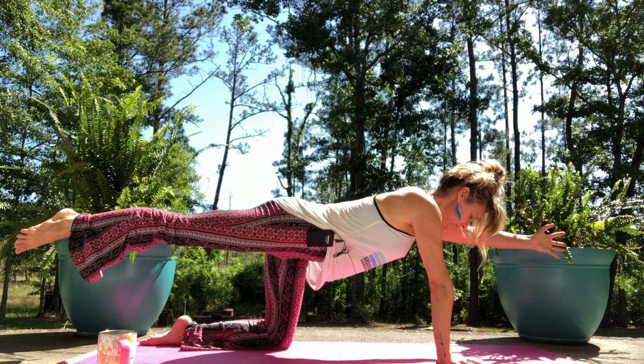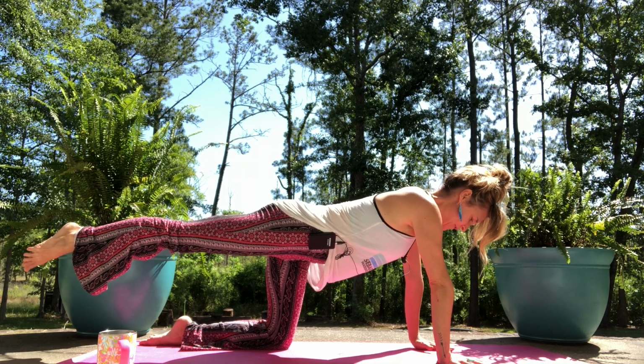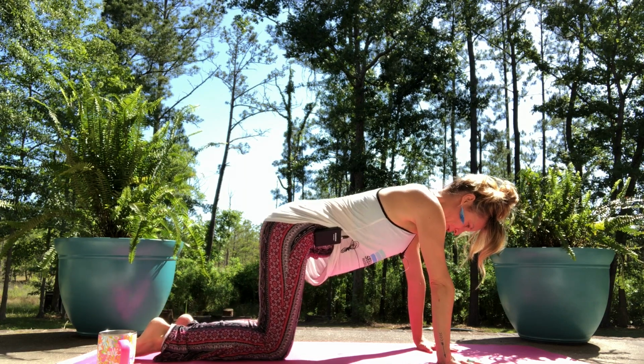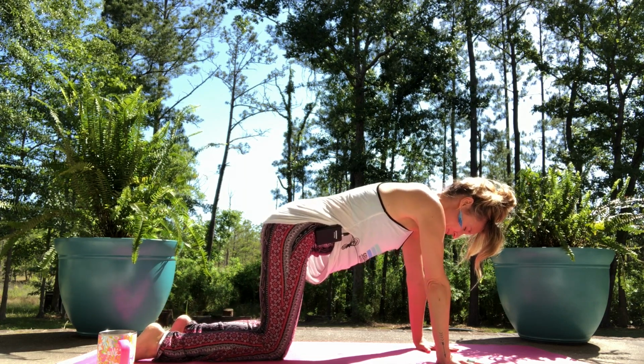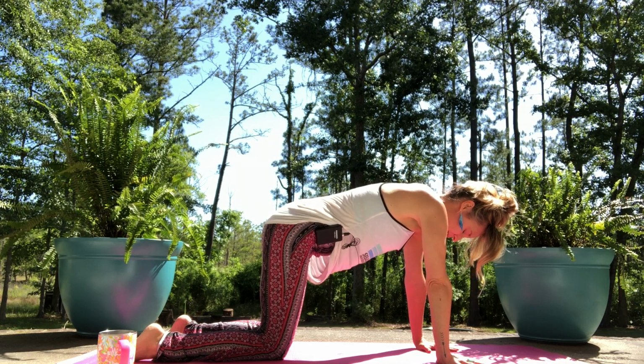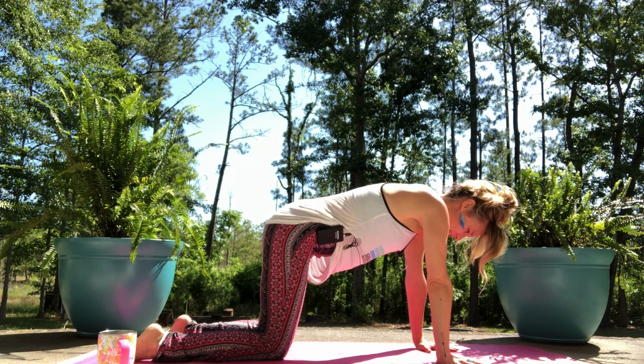Slow and controlled. And then your hand meets the mat. Knee bends, knee meets the mat. Let's take a full round of breath here. Inhale through the nostrils. Exhale, open your mouth, sigh of relief. Coming for the other side.